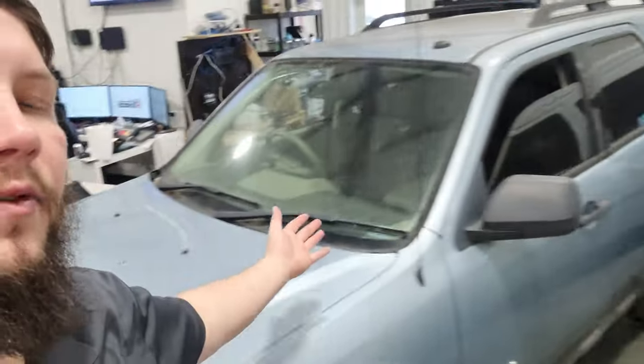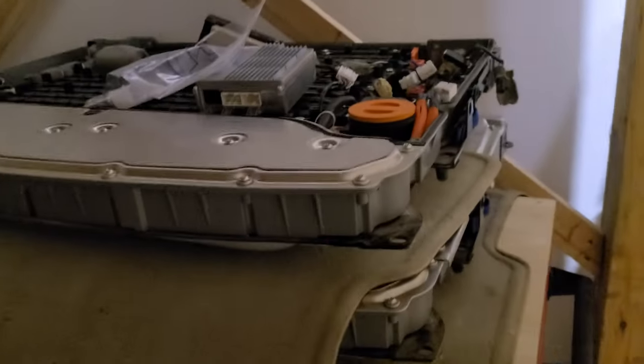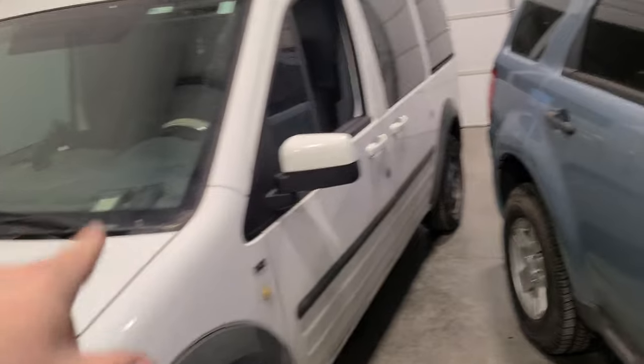Then we've got this 2009 Ford Escape Hybrid — you may have seen it in a previous video. We bought this because it needed a hybrid battery. We also bought two additional hybrid batteries from the same guy because he had three of these 2009 Escapes. None of them have the jump-start button. We cannibalized all the batteries and we think we've got it fixed. Either way it's going to be a shop car we use.